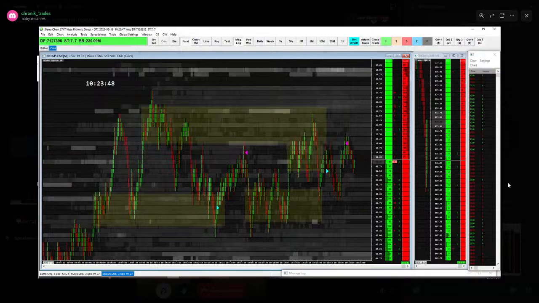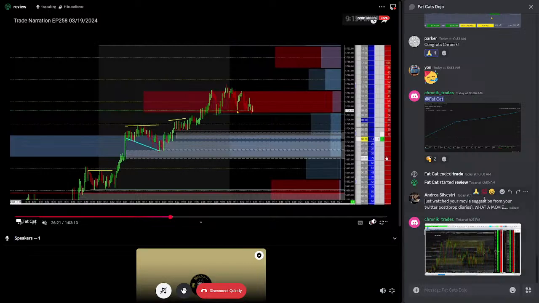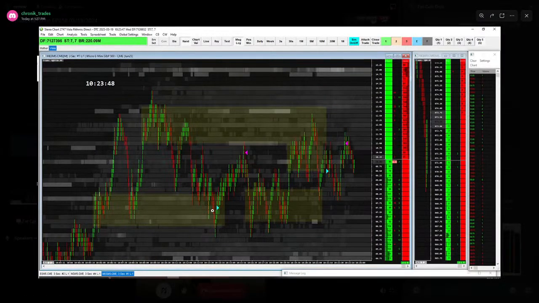Okay, you got a screenshot? Yeah, I posted it in Dojo. It's the second arrows. The first arrows is the trade we're on right now. I just don't have a good screenshot of the first trade. Yeah, you somehow nailed that perfect. Better than me. And your exit was good.